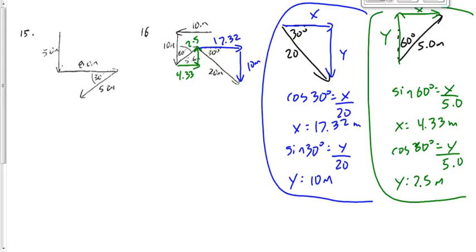So let's do our thing now. X components and y components. X component of the first one, -10. Y component, 0. Second one, 0 and -10. Third one, well, what's the x component of the third one there, the green vector? Good. And what's the y component? 0. Or, actually, if you separate them, then it would be 4.33 and 0. If we combine them, it would be 4.33 and 2.5. It doesn't really matter how you do it.